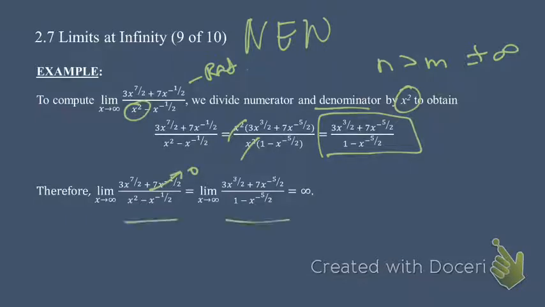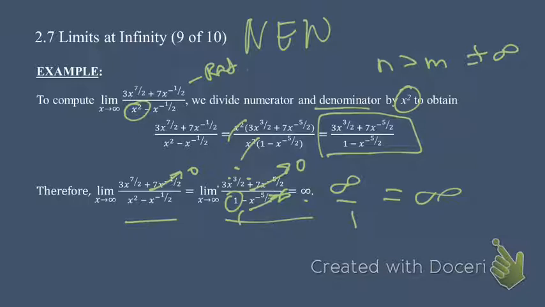Well, this is the simplified form, so let's get this one. This is going to go to 0. This is going to go to 0. This is going to go to 1, so it's going to be something divided by 1. But 3 times x to the 3/2, that's infinity to the, what is that, 1 and 1/2? Yes. So it's still a number greater than 1. So infinity raised to a power that's higher than 1 is still going to be infinity. And so infinity divided by 1, of course, is infinity.